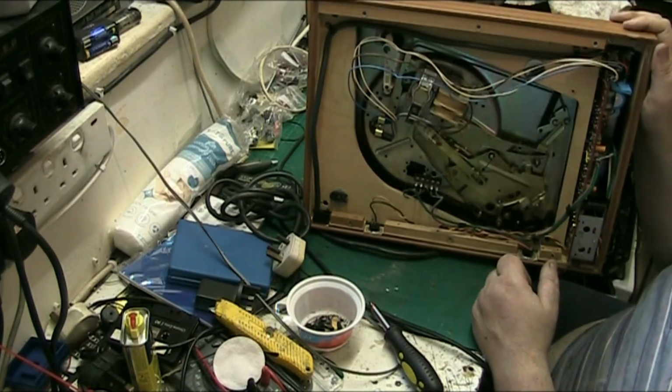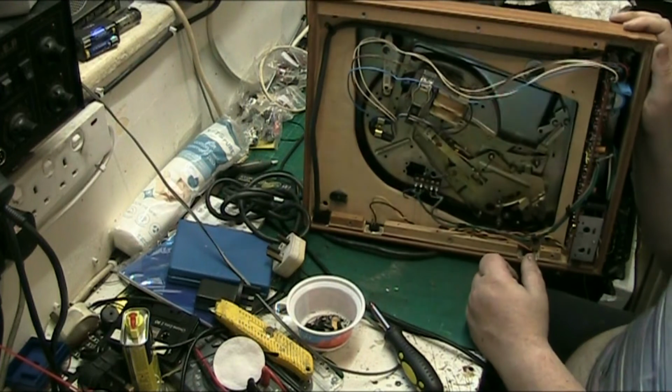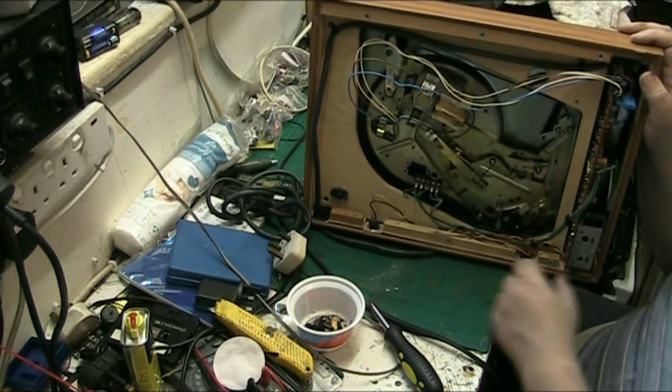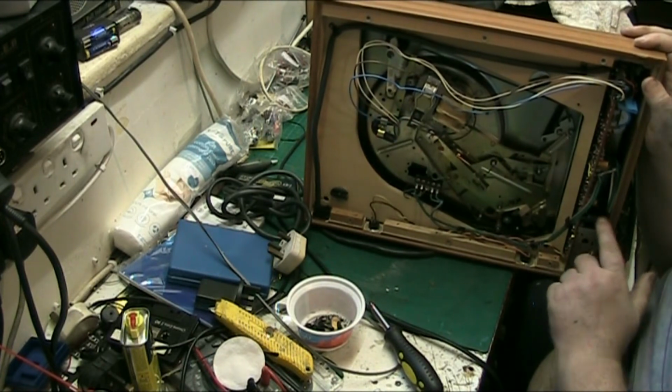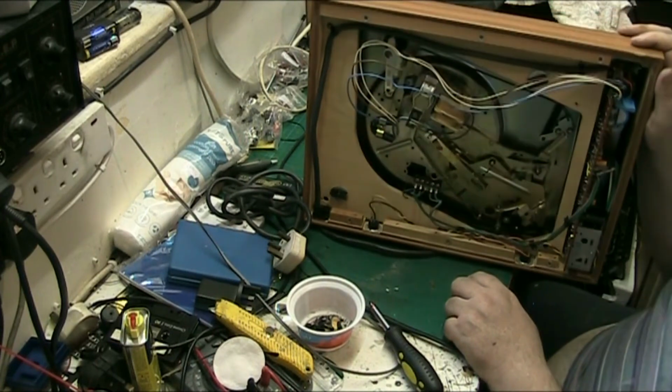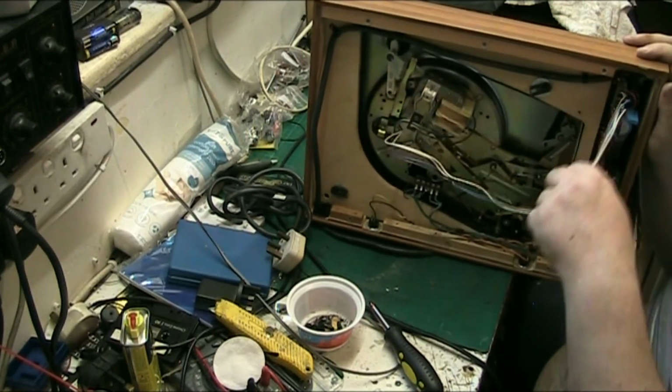It has a metal rectifier. It's got a load of these Callens caps in it, so we'll probably replace those. I would imagine the output is germanium. We've got the power here.